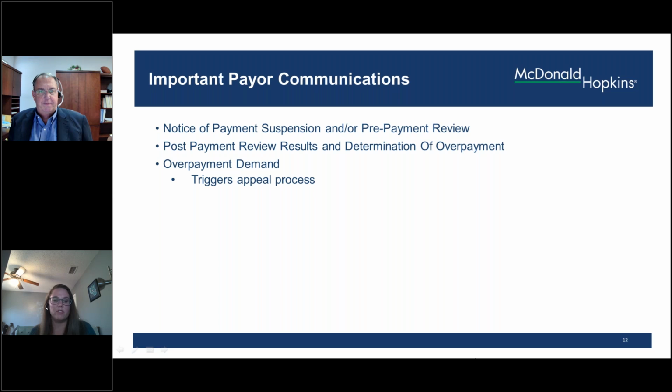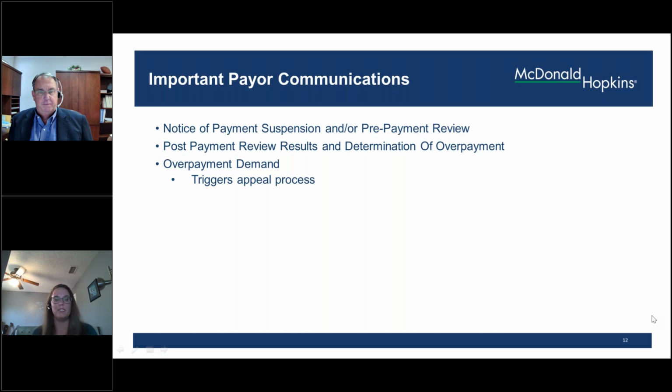So that's an option if you get one of these. The post-payment review results and determination of overpayment is something else that comes from Medicare that has a corollary type of document that comes from the commercial payer. It is a wealth of information because it gives you a claim-by-claim analysis of what the denial was for, and the specific documentation that is missing or insufficient is really critical. The other really good thing about this document is that it doesn't trigger any deadlines. So you have time to parse through it and get your defense moving before the deadline is triggered.